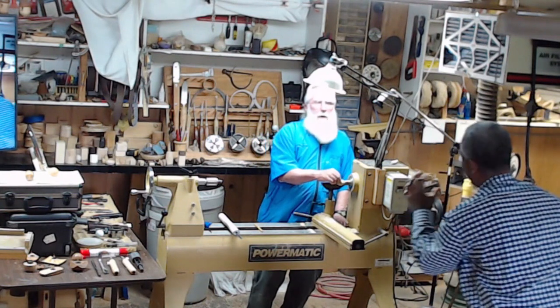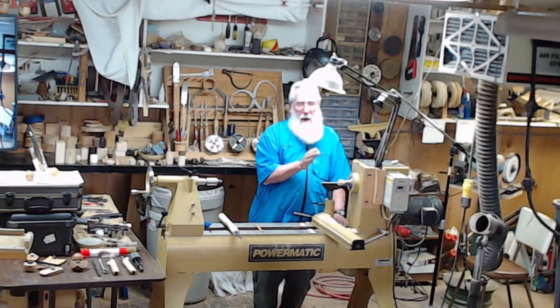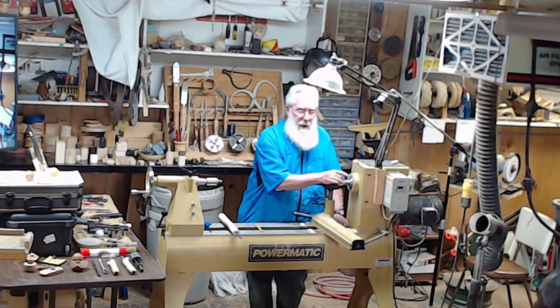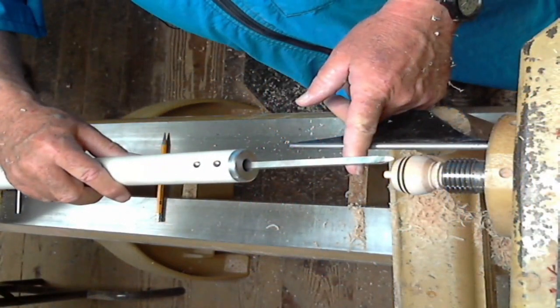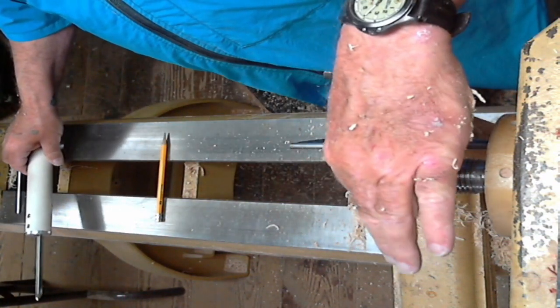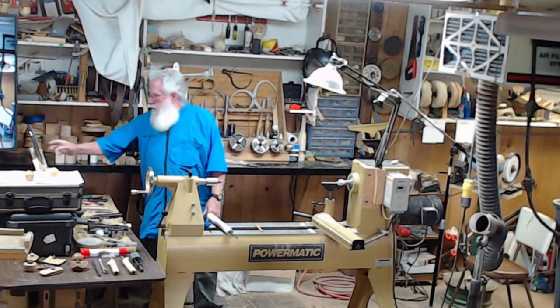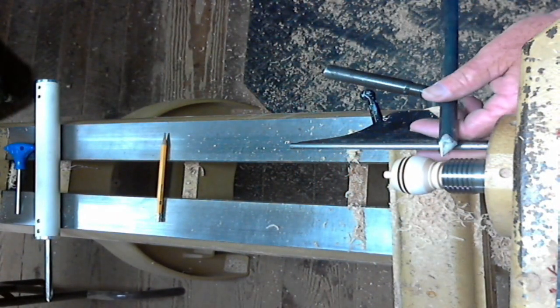Okay, gotcha. So you have a little set of calipers, right, for the wall thickness? Yeah. That is not that important on this particular project. Actually, I want a little bit of mass down there. So as you can see, the shape we have here, I pretty much just went straight in with that tool. I didn't come out to the side too much, so I wasn't worried about busting it through. But I know exactly what you're talking about, and use a set of calipers. Not that important on this little guy, unless it doesn't work. Okay, I'm going to continue with the spindle gouge and continue with the shaping.